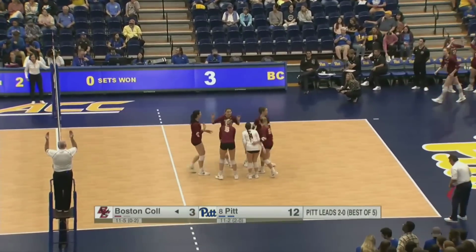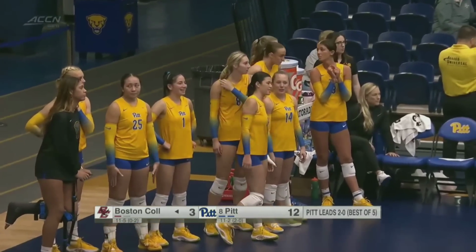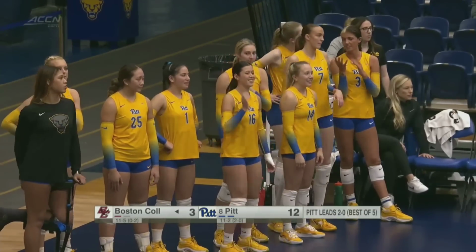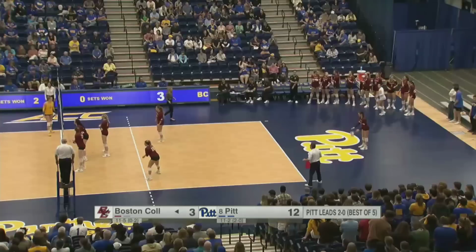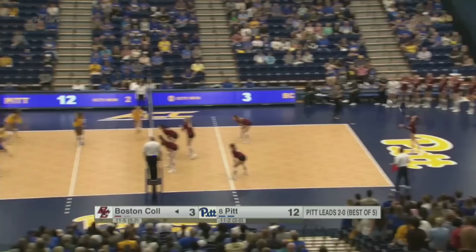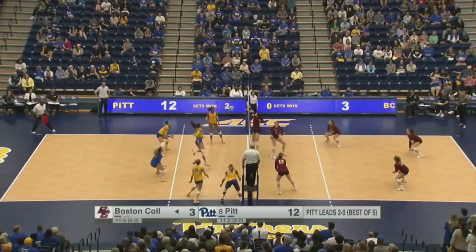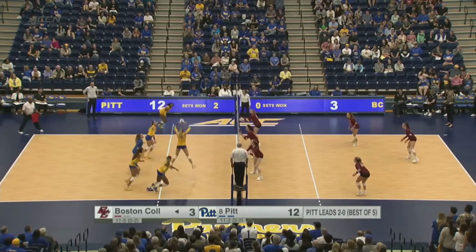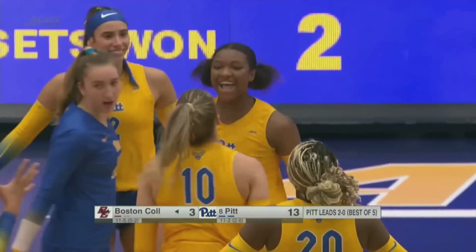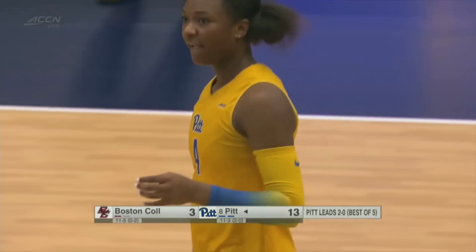Babcock has some crazy spin on that. We've talked a little bit about, you know, the risk reward. And she's had quite a bit of service errors tonight. They're paying off with a couple aces, a couple errors back and forth. It seems to kind of go neutral after you get to the third set. But if you're Coach Fisher, you really want that cleaned up. You don't want to have that ratio of a couple of service errors along with a couple of service aces. But you'll take that. Stafford with a great kill on the left side.